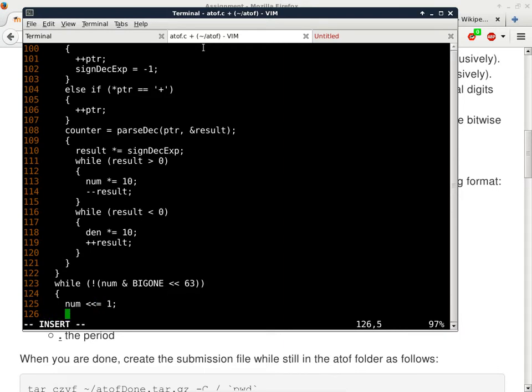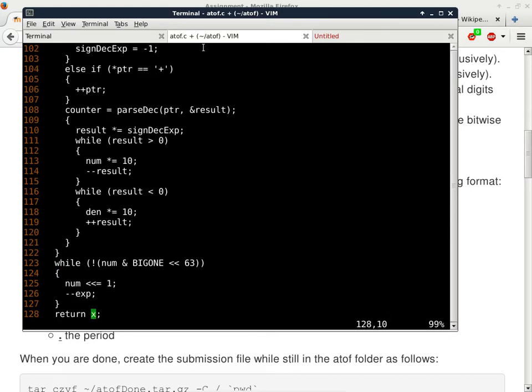And then we have to remember to adjust the exponent. This is going to increase or double the value of the numerator. So in order to cancel out this effect, we have to subtract 1 from the exponent in base 2. So I have to do this for the exponent. Are we still doing okay so far with this? Okay. All right. So that would take care of the numerator.